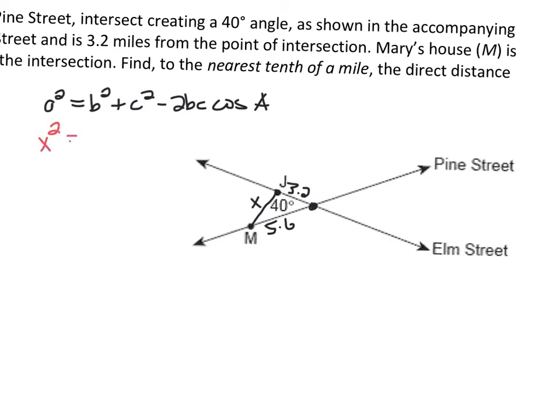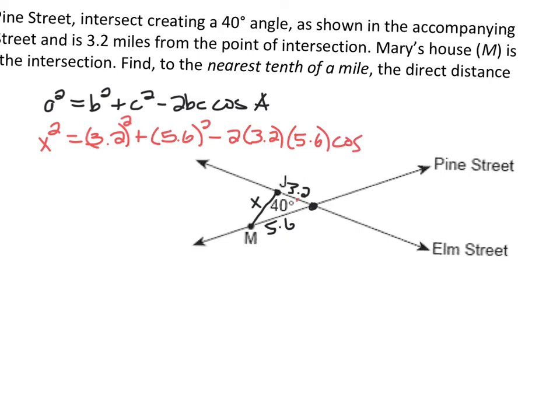And then equals, now we're technically not using a B and a C, we're using a J and an M, so it really doesn't matter which one you put in for which. I'm going to put this in for B and this in for C. So anywhere I see a B, I'm plugging in 3.2 and squaring that. If you want parentheses, you could put them, but you don't need them. And then 5.6, I'm going to plug in whenever I see a C and square that. So it's going to be minus 2 times 3.2 times 5.6 times cosine.